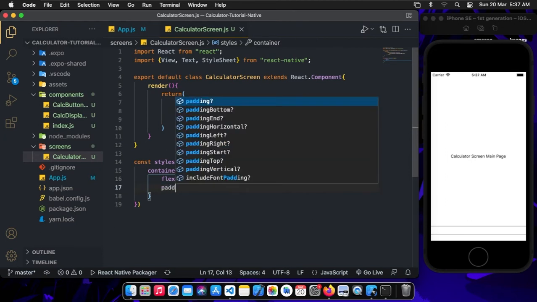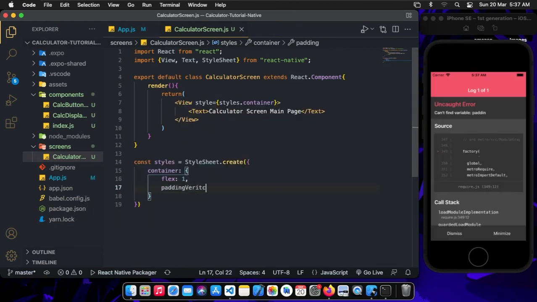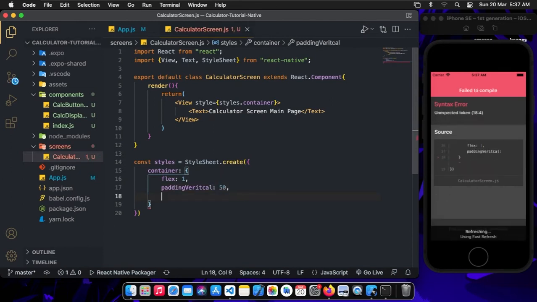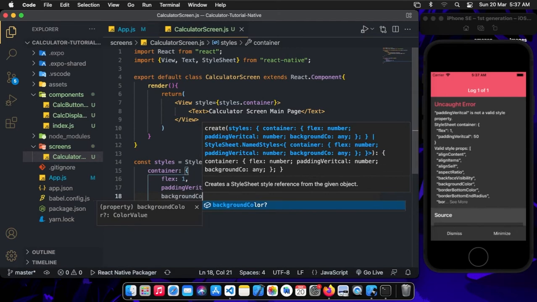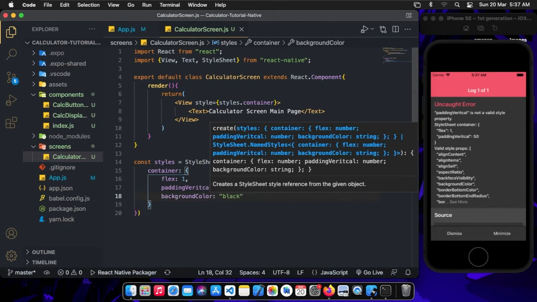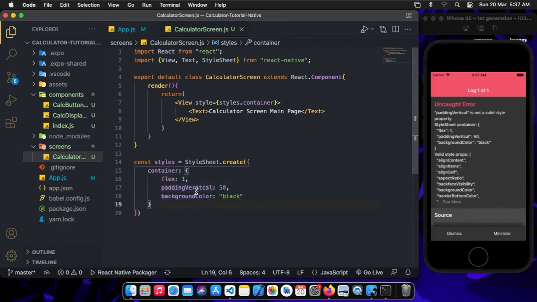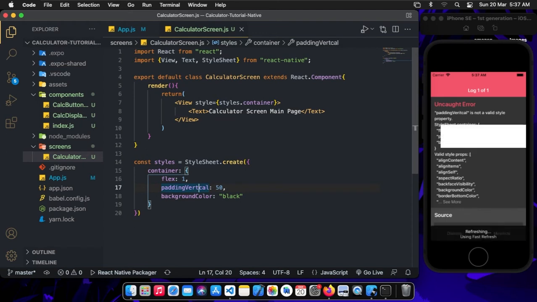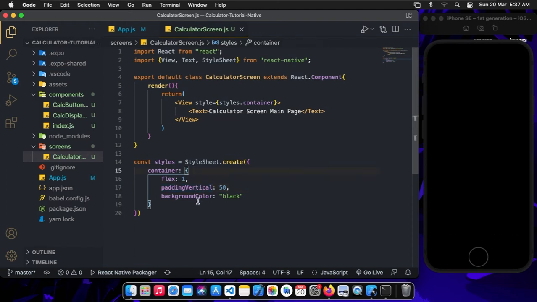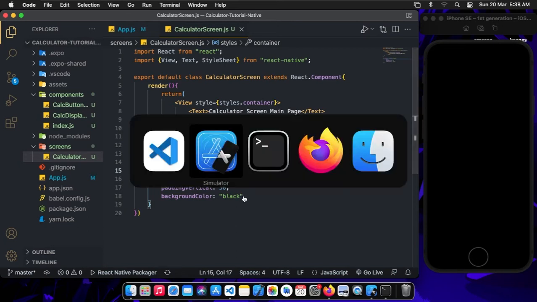Alright, so now I'm just going to remove some styling and provide it different. That is going to be padding vertical, that is going to be 50 pixel. Then we're going to change the background color for our calculator screen to black. That styling is provided to our main container. And the padding vertical is 50. So now we are all set. Why are we providing this padding vertical of 50? To get spaces from the vertical side of 50 pixel to make our app look cool and clean.